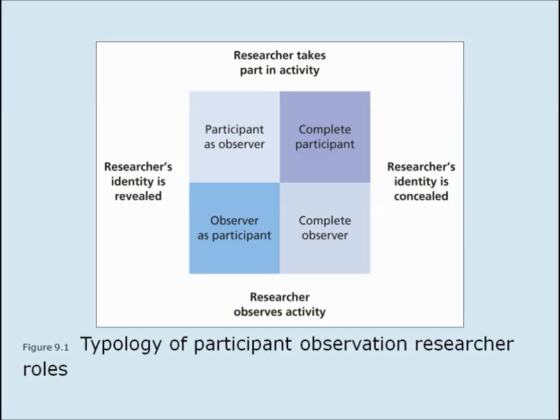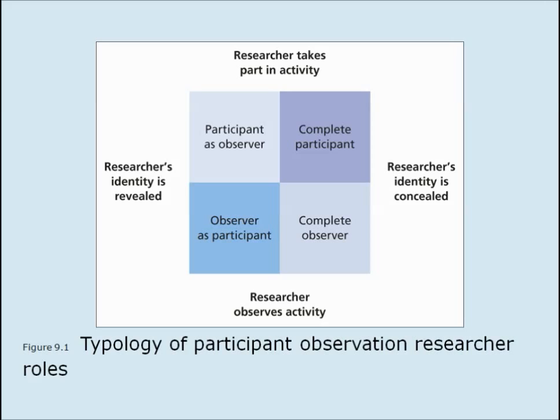That's the first decision. The other one is whether you're going to reveal the aim of your research. Are you revealing your identity to everyone else there, that you are researching this and you're going to be watching people and you're going to be asking them questions as they go along?